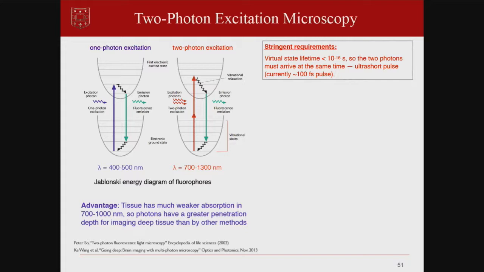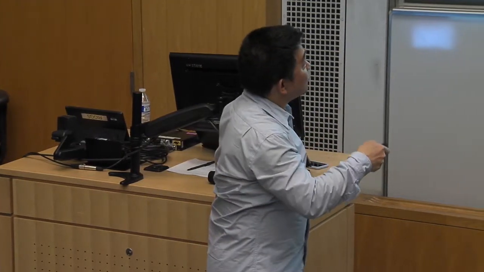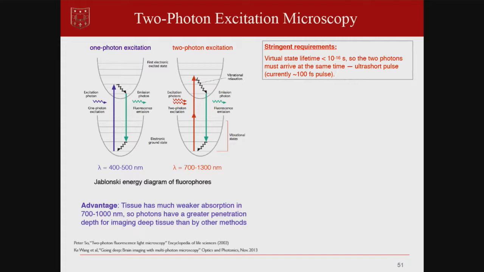They use, I'm going to call this red light, they use red light. They can send the red light, which can penetrate because of the smaller scattering and absorption. So they can penetrate much deeper into our brain. And they use the two photon excitation fluorophore such that the two photons can excite the fluorophore and then emit a fluorescent photon, and they can collect that photon to do the imaging. The entire point is that the red photon can penetrate much deeper. So that means, in principle, we can image our brain and the tissue much deeper.